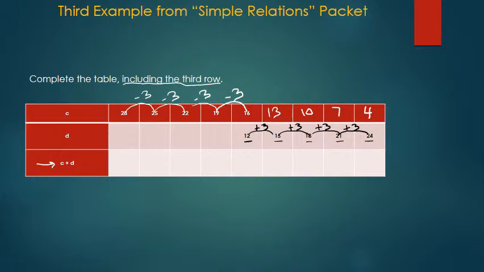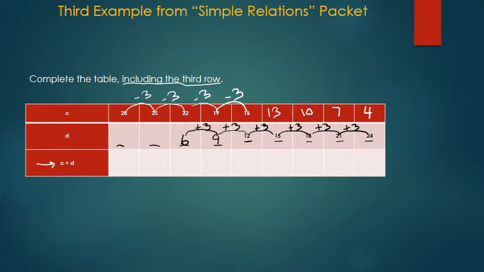So in order to figure out what goes in here, we need to work backwards. So if we've gone up by 3 to figure out all of the values that come after 12, we now need to go down by 3 to figure out the values that come before. So we have 12 minus 3 is 9. So again, if we go from 9 to 12, that's a plus 3. So that value is correct. Now we do a 9 minus 3 to get 6. So 6 plus 3 is 9. So I'm just doing it and then I'm checking to make sure it's getting me to the value that I need. So that one is correct.